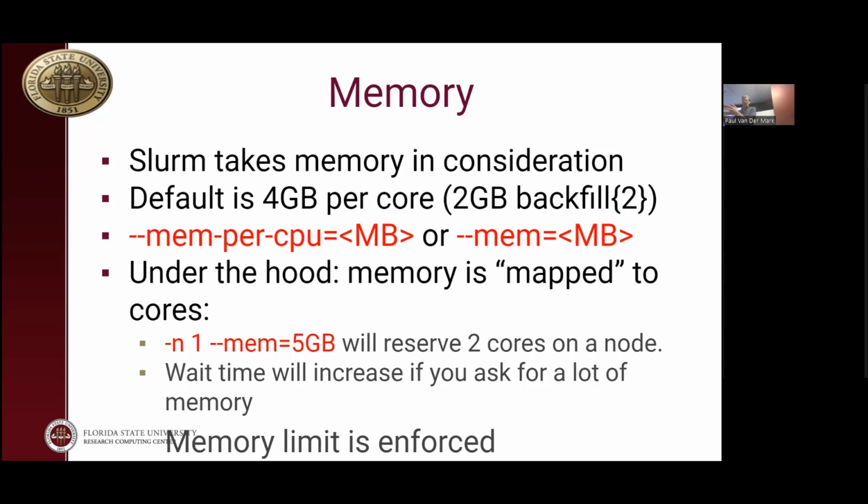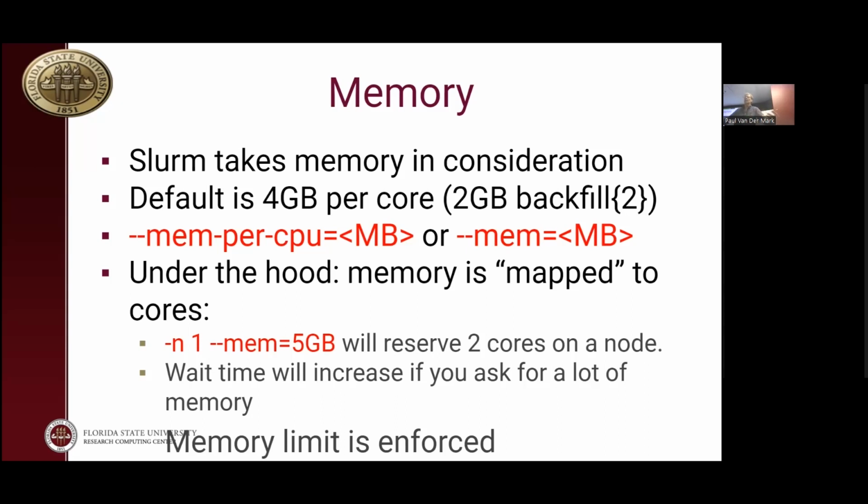You have to keep that in mind, because if your professor only bought 16 cores, and you ask for 40 gigabytes and another 40 gigabytes, those 2 jobs will not run at the same time, for the simple reason that each 40 gig requests 10 cores. So the 2 jobs ask for 20 cores. Even though you only ask for 1 core, it will request 10 cores each. So you'll go over that 16 core limit.